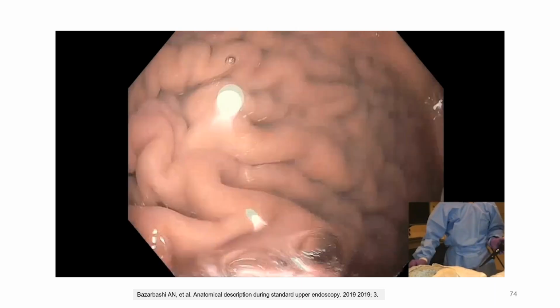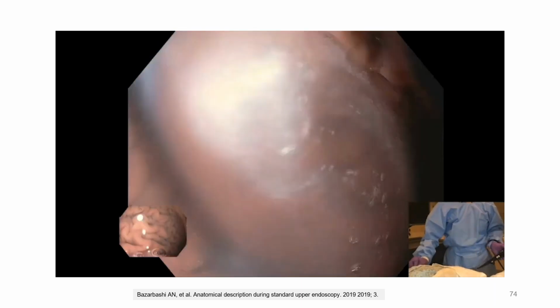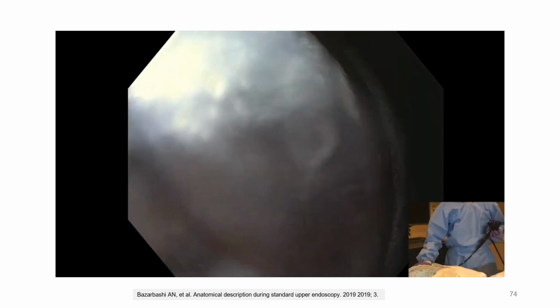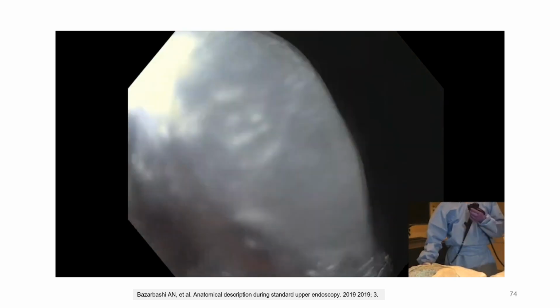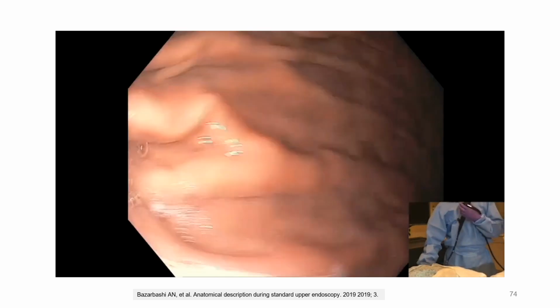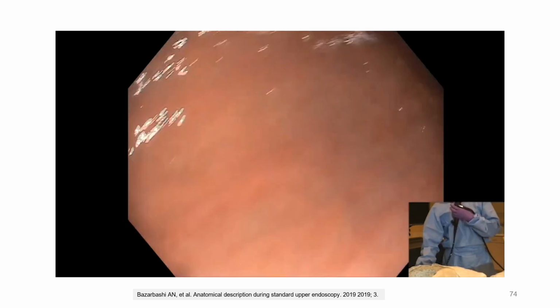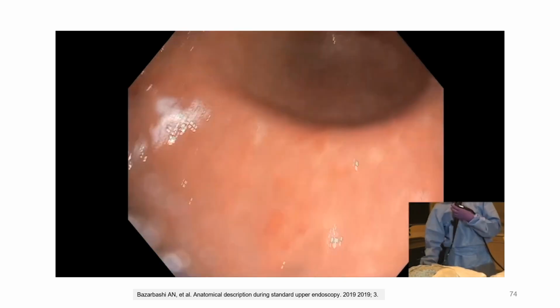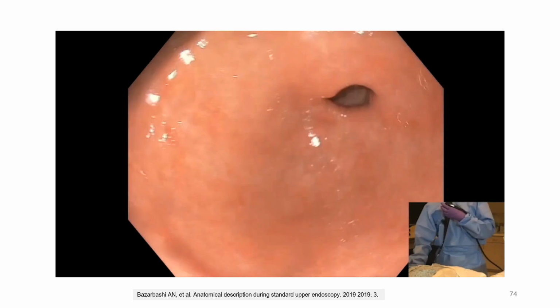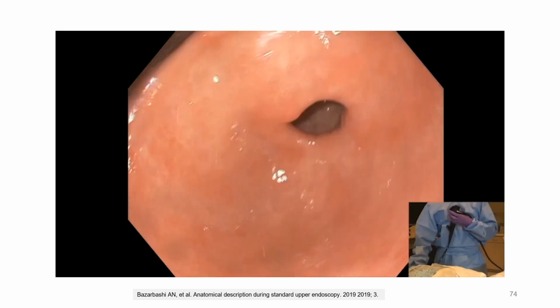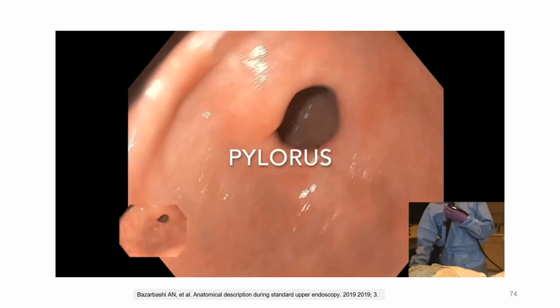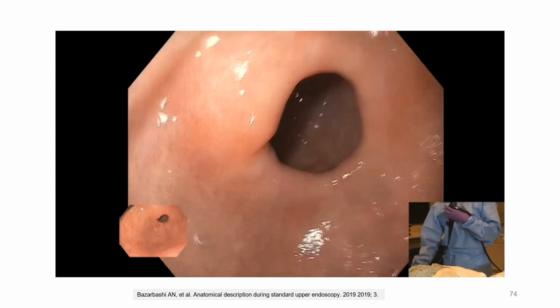Upon entry into the stomach, particular attention should be paid to food debris, foreign bodies, or retained fluid. The endoscopist should suction any fluid in the fundus to improve visualization, but also to reduce the risk of reflux of contents into the esophagus, which may lead to aspiration. With gentle forward maneuvering, the scope should be advanced through the gastric antrum to the pylorus.